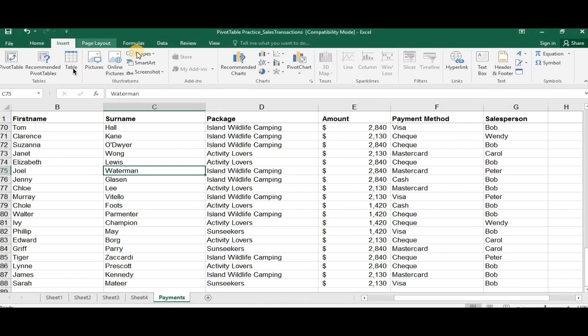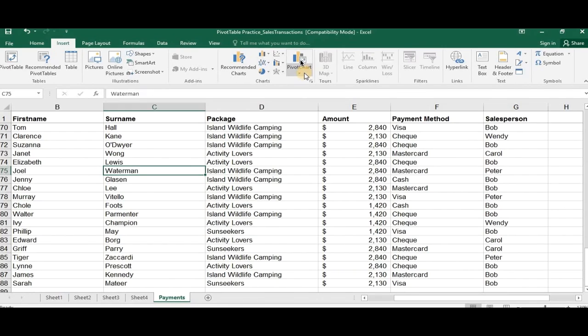As soon as we click on insert, remember in older versions of Excel you will find the pivot table and pivot chart option on the topmost left side corner, but in 2016 we have the option here. As you can see here, we have the pivot chart option. So whichever version you are using, just go to the insert tab and find it. It should be here at some place. So just click on the insert icon and click on pivot chart.